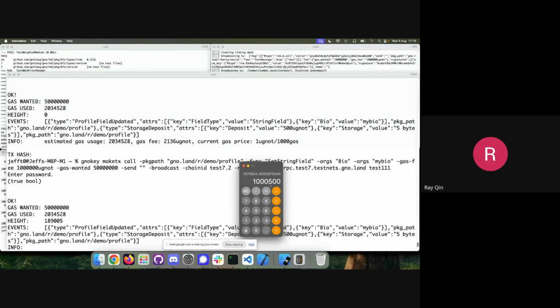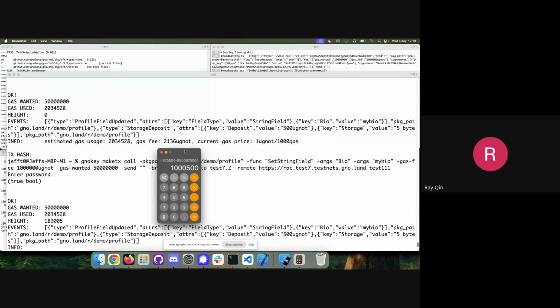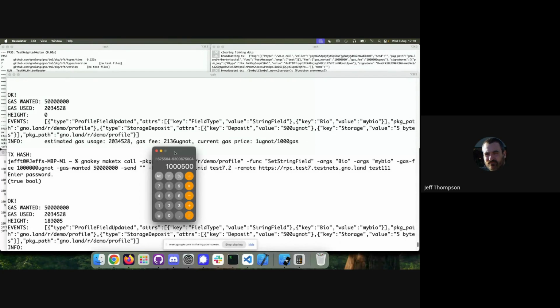I can say something. Number one, when you estimated, it was 2136 GNOT. But when you actually made a transaction, the gas fee you put in is 1 million. So whatever the actual gas fee is will be deducted, right?